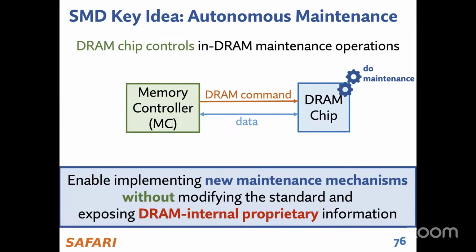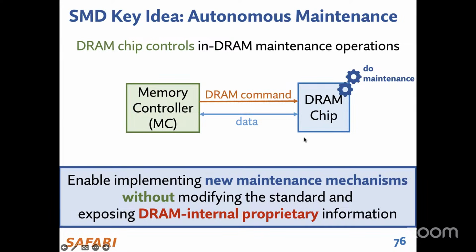Basically, the DRAM chip should not tell the memory controller that, oh, I'm dying, I need to do something. The DRAM chip internally does its refresh operations while the memory controller is trying to access. And if the DRAM chip is doing some operation in an area where the memory controller is trying to access, the DRAM chip says, no, try again. It's kind of similar to the interactions that we have, for example. If I'm busy, I tell you, try again. That's how it works. So basically, that's the idea over here.